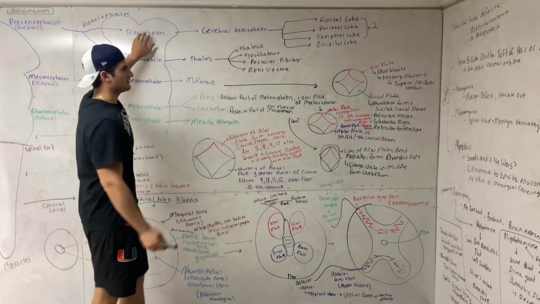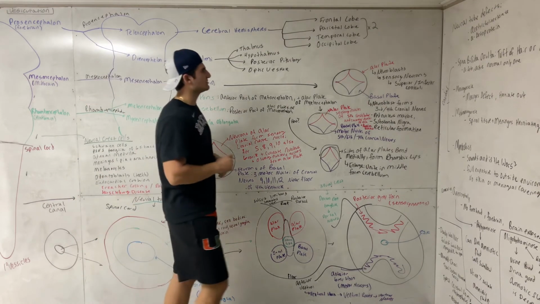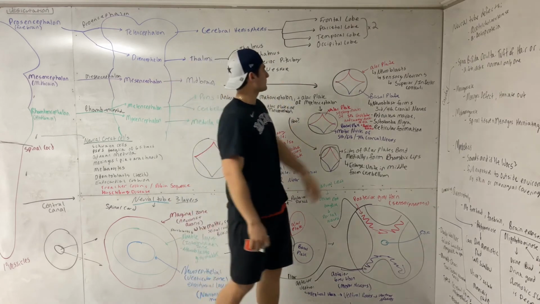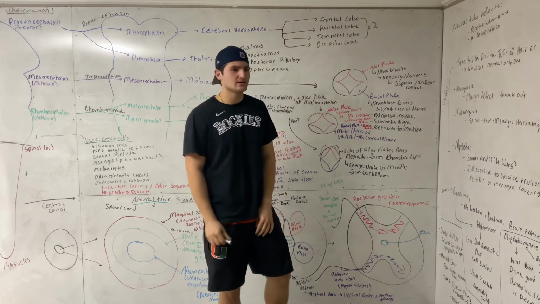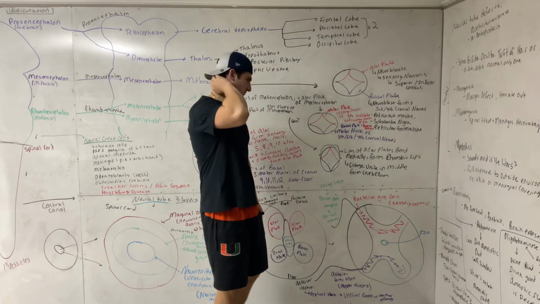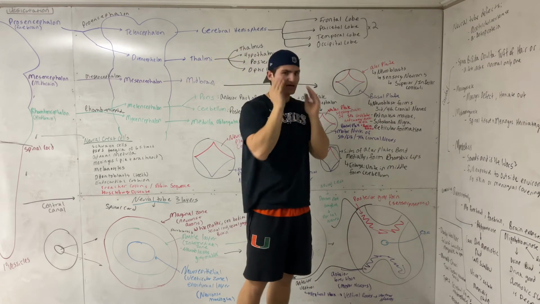Okay, so the telencephalon, top one, right? He's gonna form the cerebral hemispheres. What are these guys? Cerebral hemispheres, going to be the lobes of our brain. We're going to form the frontal lobe, parietal lobe, temporal lobe, and occipital lobe. Where were these things? Well, frontal lobe was in the front, occipital lobe was in the back, parietal lobe was up at top, and temporal lobe was on the sides.